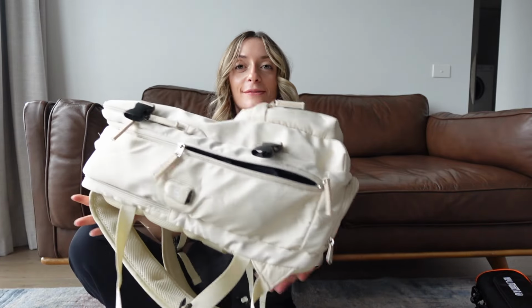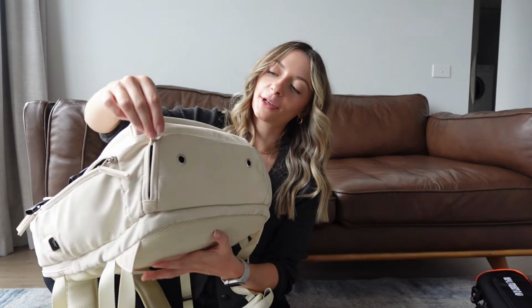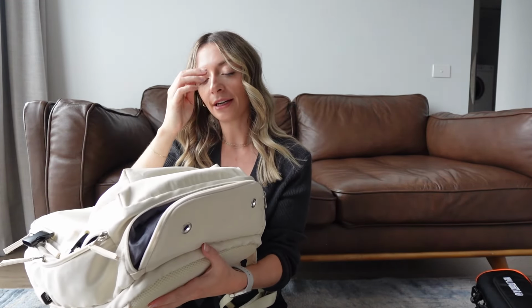This is my carry-on backpack, which I did get from Amazon as well, and I love this because you can fit a lot in it. It also has a compartment down the bottom where I can put another pair of shoes. So I like to wear my sneakers on the airplane and then usually chuck my New Balances in here. It just saves me so much space because packing, honestly, the worst thing is probably shoes because they're such an odd shape and they're quite chunky, some of them, so I find them very hard to fit.